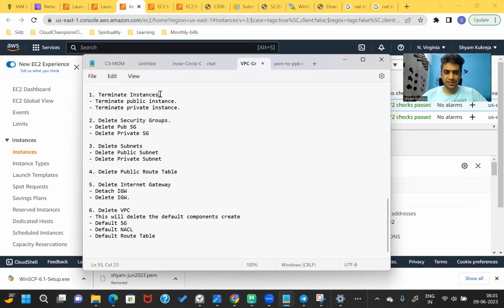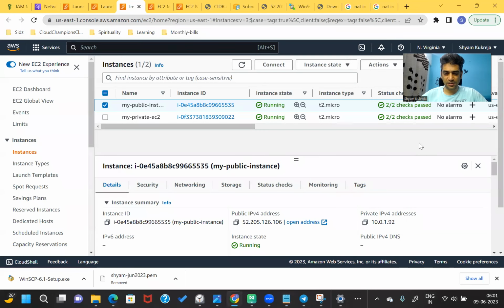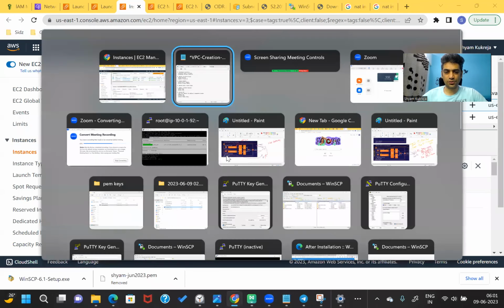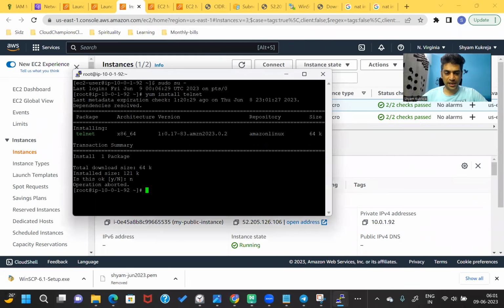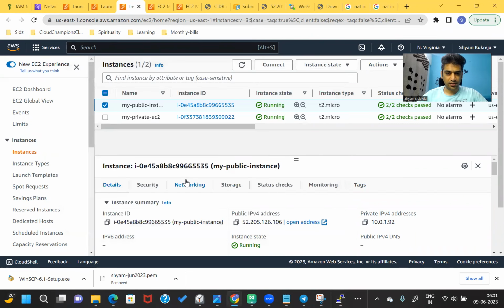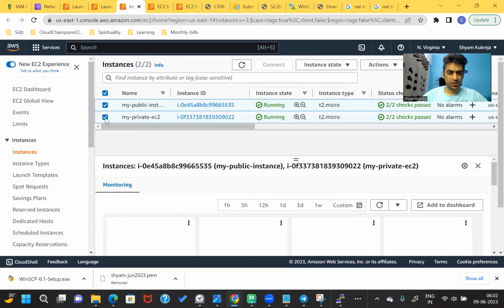At the end, you remember we created instances. So let's start terminating those instances. The best way is, if you are logged in to the instances, like I was, make sure you log out of them. I'm logged in, so I'll press Control D. I'm logged out, and I'm done with those instances. So I'll quickly select both these instances, and let's see if we can terminate them in a single shot.